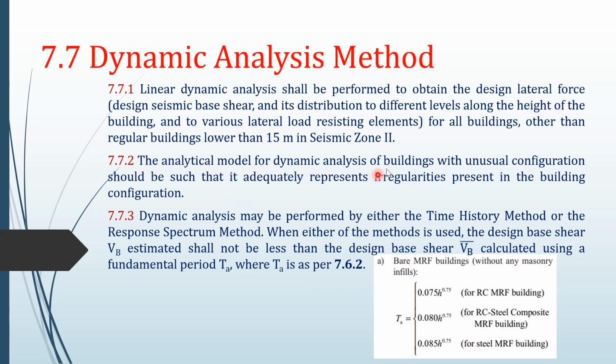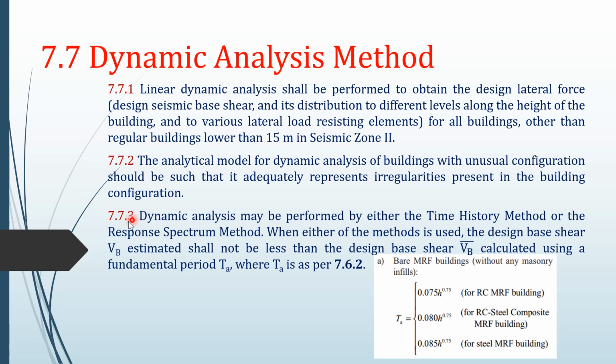The analytical model for dynamic analysis of buildings with unusual configuration should be such that it adequately represents irregularities present in the building configuration. Not only for the dynamic analysis method, for every type of analysis, when we are modeling the structure in our software, we should try as much as possible that our model represents the real structure. And this modeling becomes even more important when there are irregularities present in our building. We have to try to model those irregularities as closely as possible to our real structure.